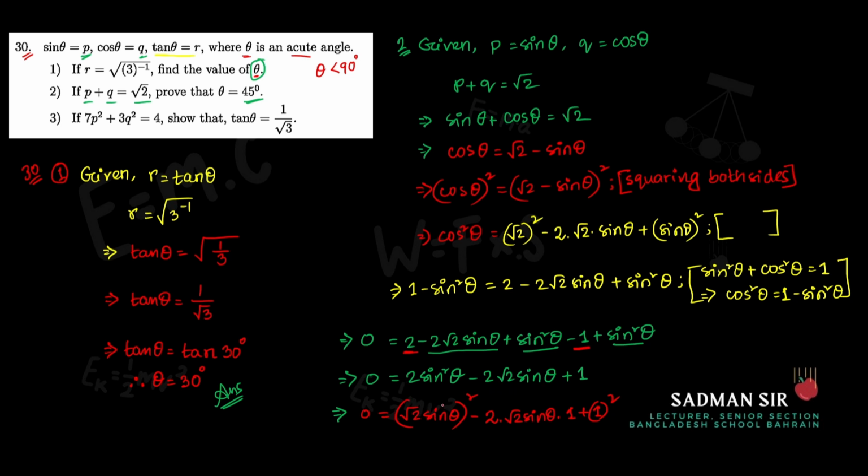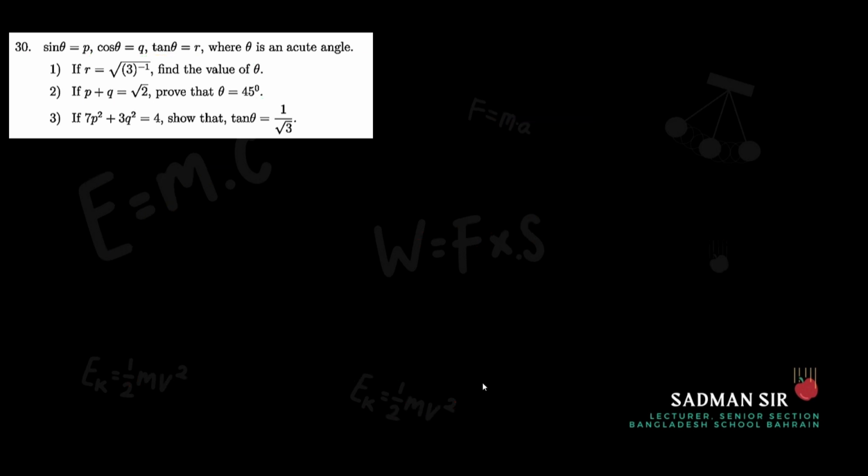We already saw that if I do the calculation of this one, I get back this, and 1 square is 1. In between, 2 root 2 sine theta into 1 gives us 2 root 2 sine theta only. So that means we did not actually change anything. We just wrote this line in the shape of a formula. Okay. So from here, let us continue the problem in the next slide.